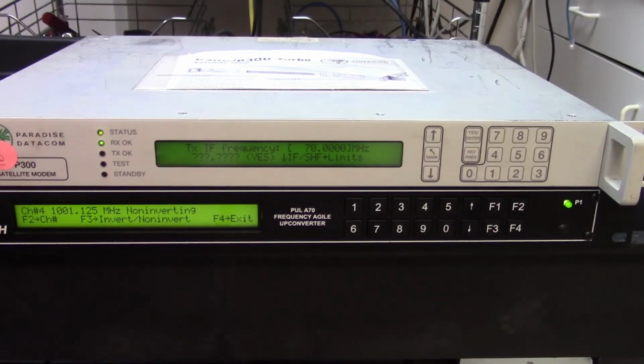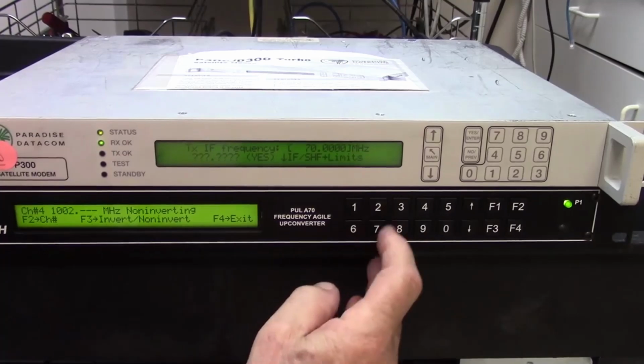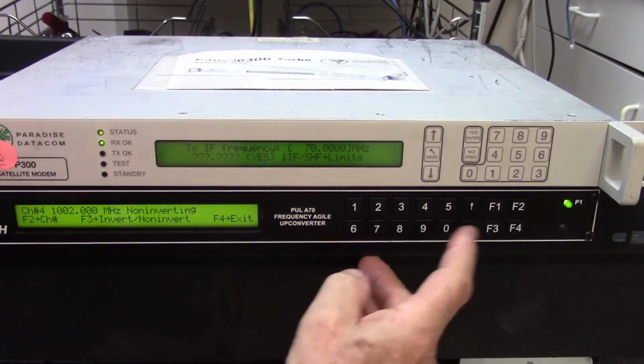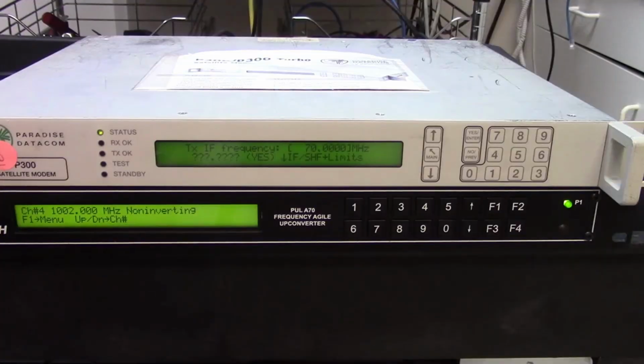So let's just change it to 1002.000. That's done. That's all I had to do. And I do F4 to exit, and now when I look at channel 4, it's no longer shown on the spectrum analyzer because it's just gone out of range. But that's it. It's a very simple, very useful device. Anyone who wants to upconvert from 70 to L-band, this is the device you need.